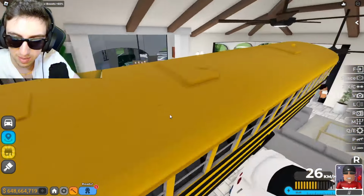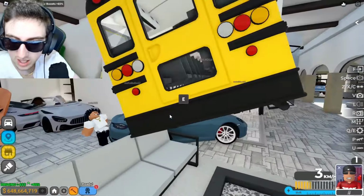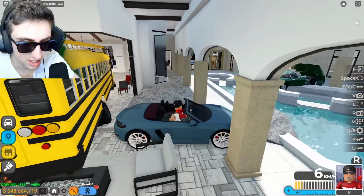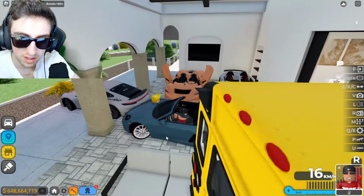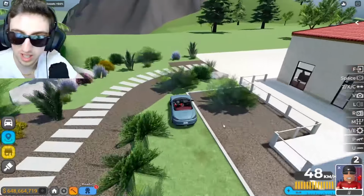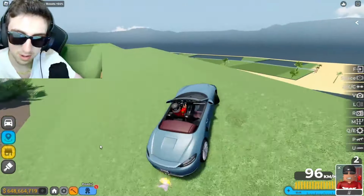That's too much. Oh, this is mine, by the way. Yo, let me know if y'all mess with the Boxster. Honestly, I don't know how I feel about these wheels. I'm about to just change the color on them. I think gray would look really nice. But real talk, let me get out of here. I'm getting claustrophobic. My damn house has cars everywhere. Bro, you know how much damage we're doing to the property?